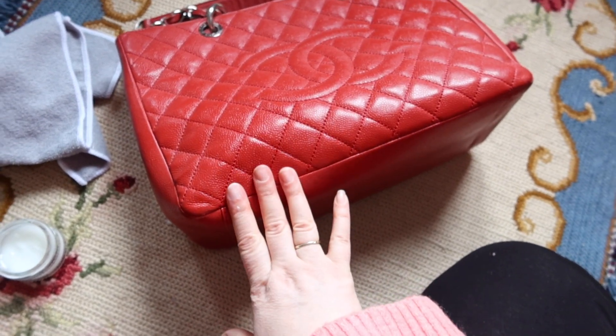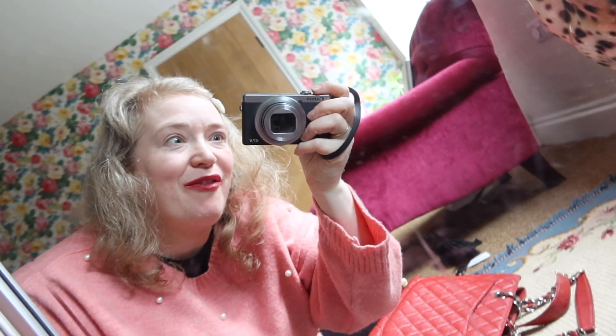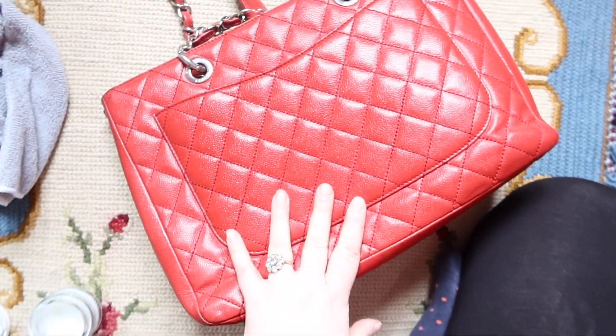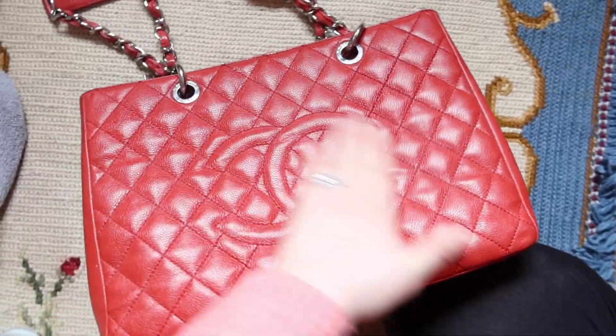The front is done — that's how quick and easy it is. I would have done it even quicker if I wasn't holding a camera. I'm going to do the front, back, sides, particular attention to the corners and top handles. Here's the back — I hope you can tell but it looks just brighter and glossier. I've put quite a lot on the corners and edges and rubbed it in with my hands. It's looking like a better color, a bit more loved, which is what we want.